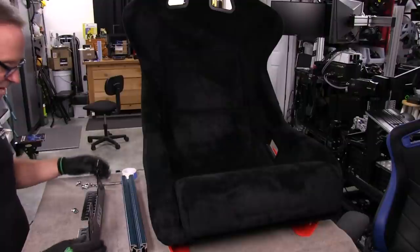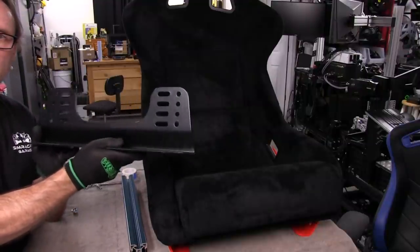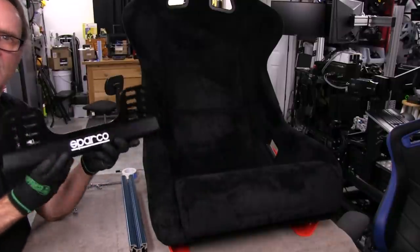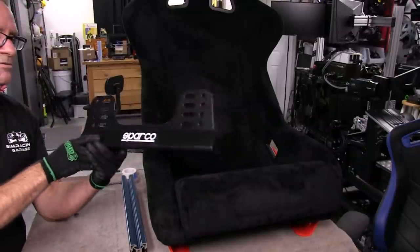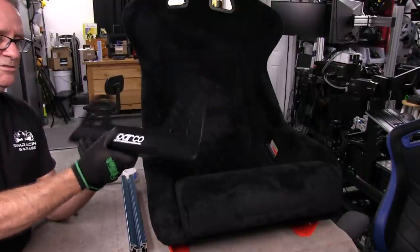You don't need those. I typically tell people to get these. These are the metal type of seat brackets, side mounts. And this is a Sparco. You don't have to get Sparco. You can get the knockoffs that they have on eBay for like $30, $40, because I think these run like $60, $70.